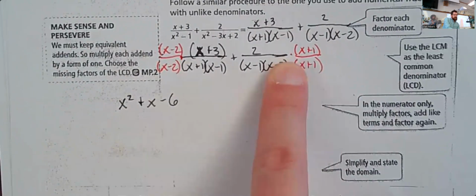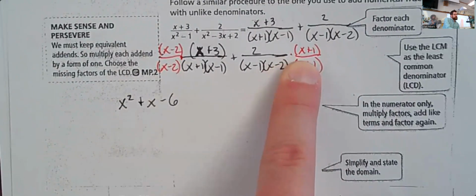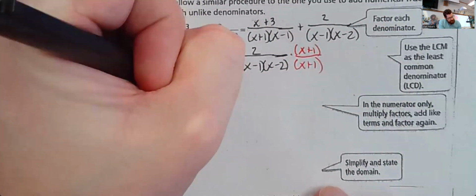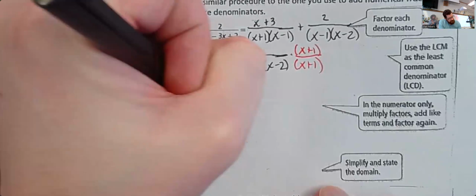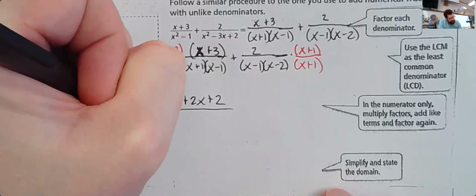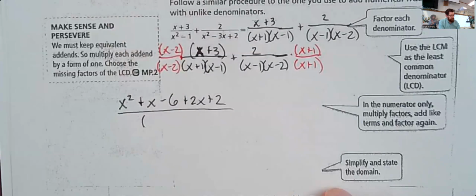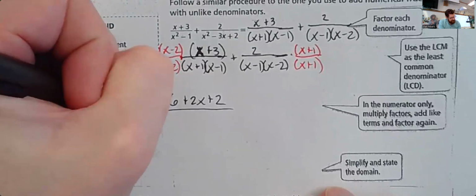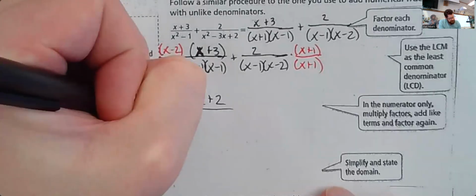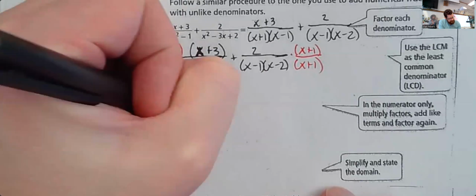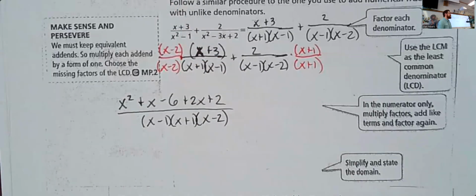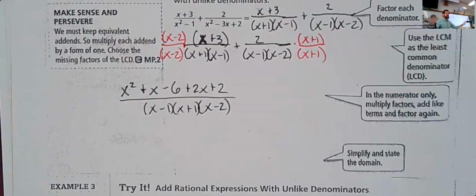And then we're going to add 2x plus 2, because if you distribute the 2, that's what you get, 2x plus 2. So plus 2x plus 2 over our common denominator. It doesn't really matter what order we write these in. I'm just going to go x minus 1 times x plus 1 times x minus 2. As long as we include all three of them on the denominator, we're good. So we've consolidated everything onto a single numerator because we now have a common denominator. Any questions about that step?